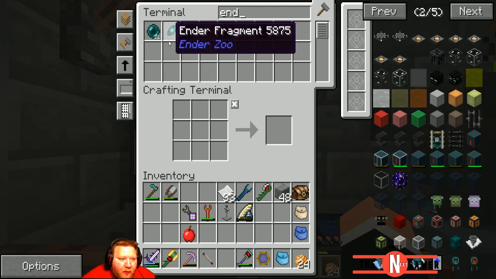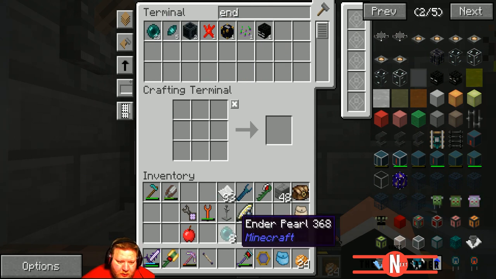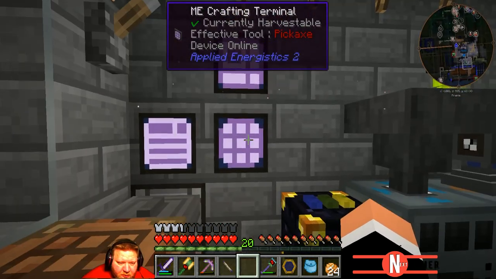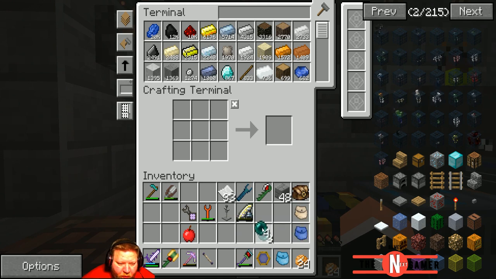Ender Pearl. Oh my god, we got tons of them. It was 8, we wanted 6. Oh no, only 7. We only need 7. No, we don't. Wait a minute. I'm stupid. Yeah, we need 7. We need 1, 2, 3 for the focuses, and 4 for each of the 4 for that. Yeah, okay, cool.